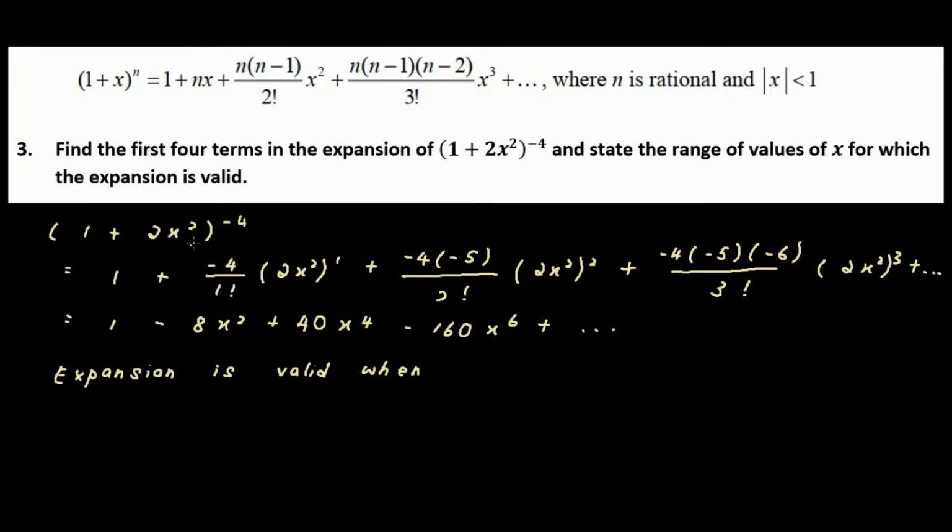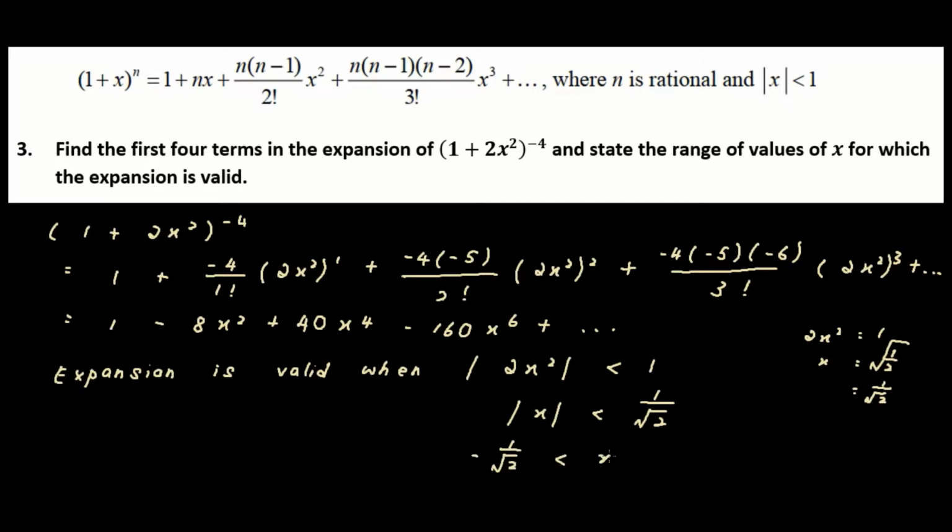when your b term is 2x squared, lesser than 1. So same thing, just try to solve it. So you will have x lesser than, put 1 over square root 2. You should know how to do this. Square 1, then x equals 1 over 2, then the whole thing, so 1 over 1 over 2. So you will have -1 over square root 2 up to positive 1 over square root 2. So this will be your answer for number 3.